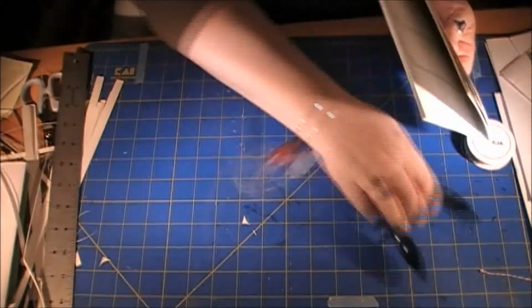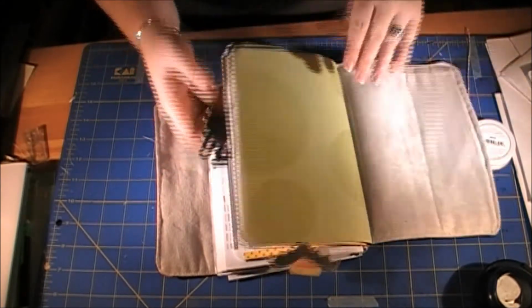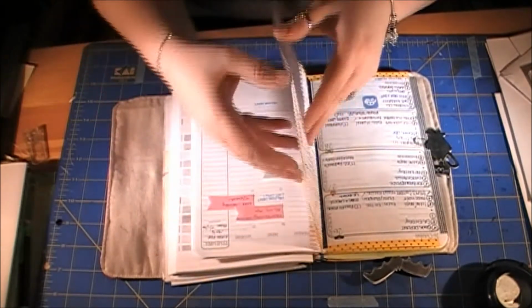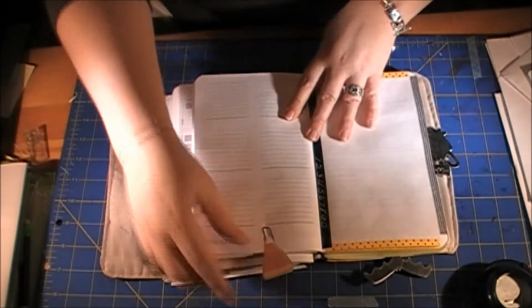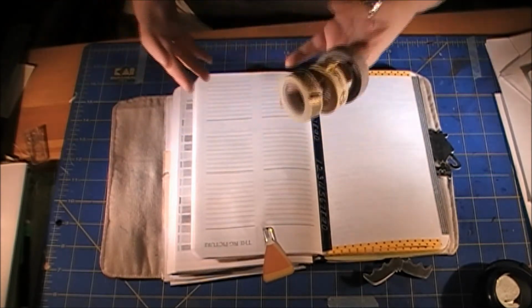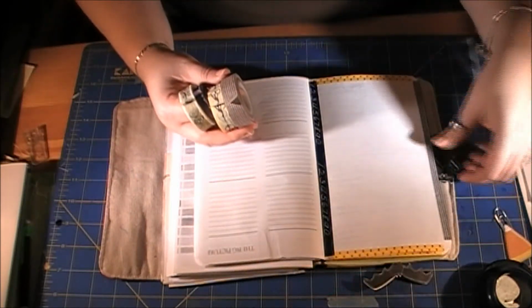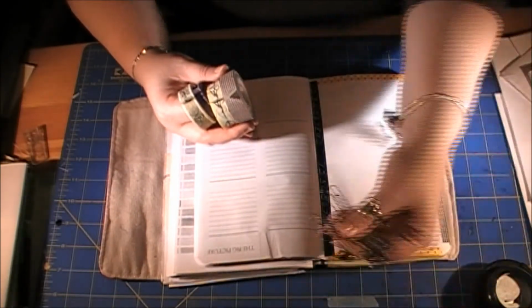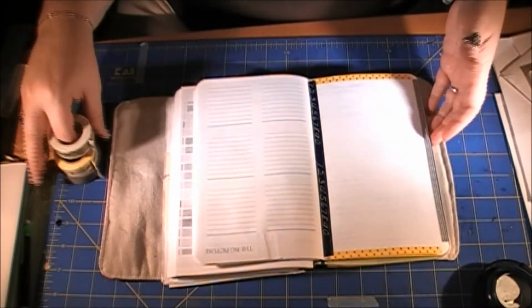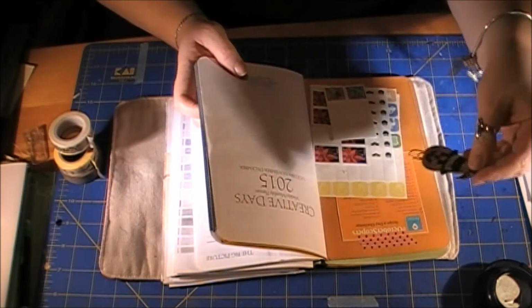Personal preference. Okay, in my planner, now it's time for a new month, and thus begins the plan with me portion of things. I have some washi tape. So I've been using my Halloween themed planner clips that I made as one of my Hellmar projects. You can find that on my blog, or on the Hellmar blog rather.